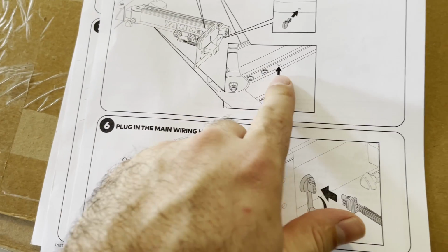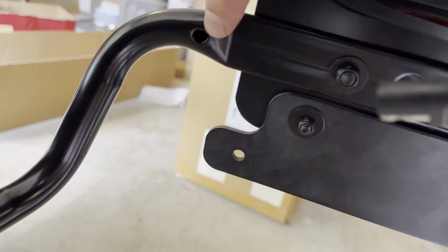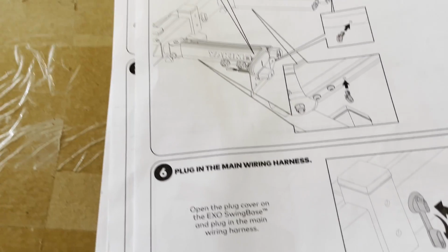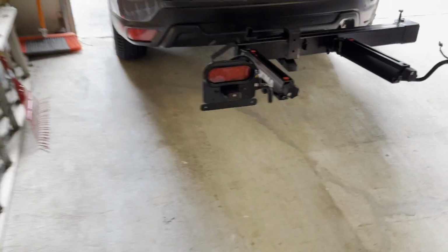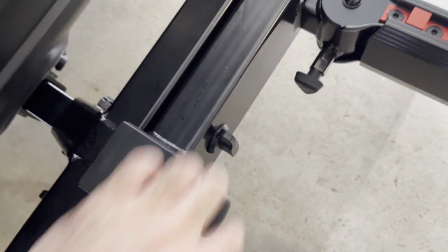Okay, so it looks like on the arms here, let's see if I can get it. There's a spot here, and a spot here, and I was wondering what those are for. Looks like that's where these clips install to help make sure the wiring gets where it's supposed to go. And you have to plug in the main wiring harness. It came with some extra wiring harness pieces to connect through the swing arm, which does have wiring set up in it, which is pretty cool.